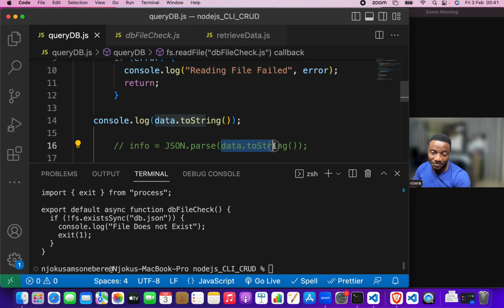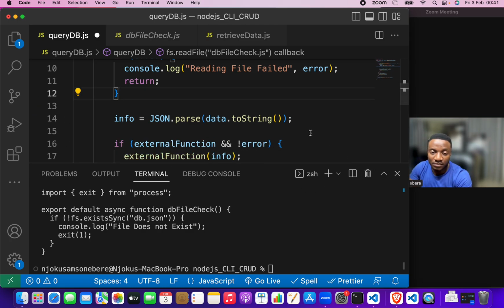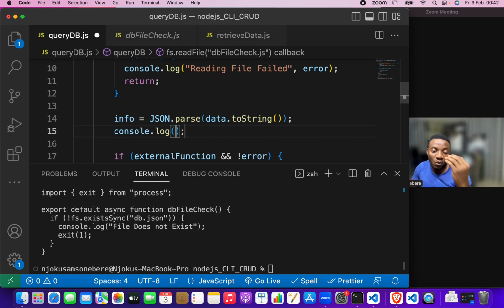So what was happening before was, we are expecting that what we'll be passing into the database would be an array. Because we are expecting that it would be an array, we have decided to pass it, and at the point of passing it, we are doing a wrong conversion which doesn't exist. But as we continue, you see why this code is correct. So we can just get this away from here, and then we'll log the info to the console. We just want to be seeing what we have in the database at every point. So for every time we call it, we want to have it.